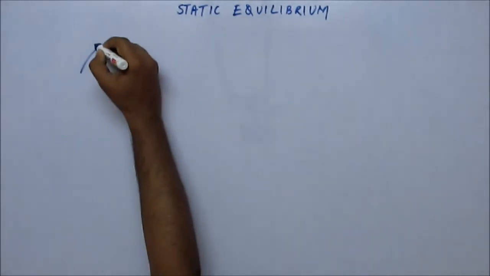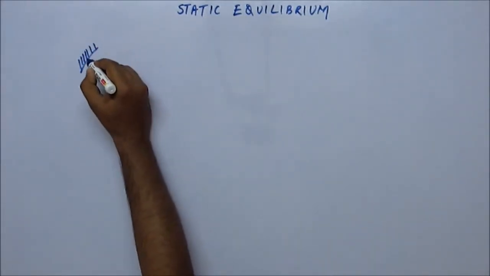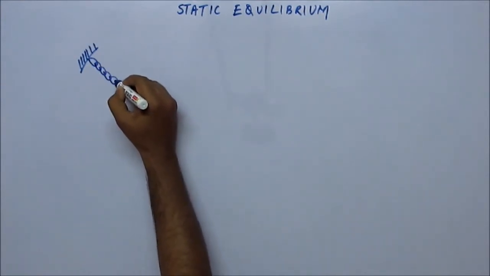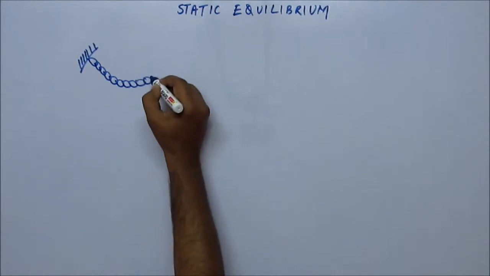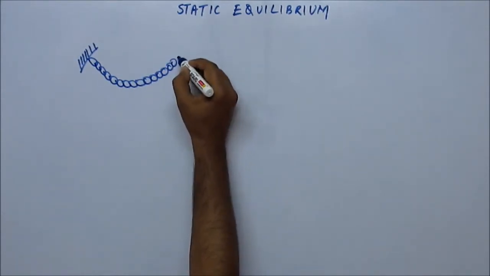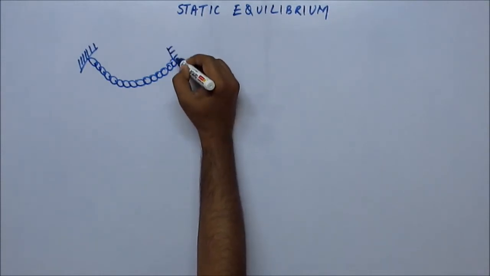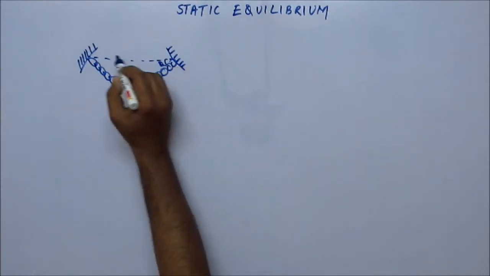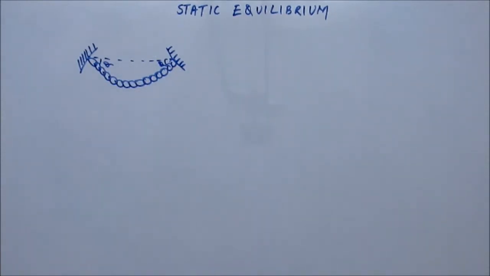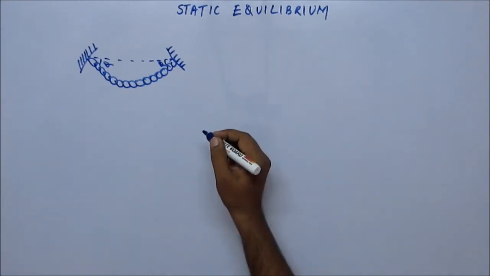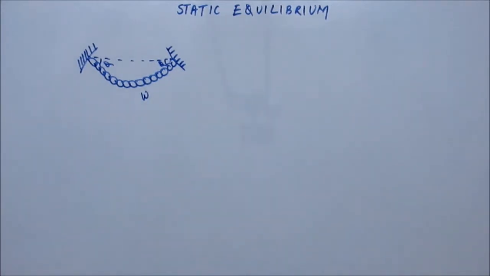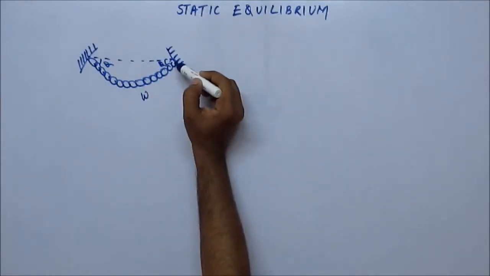Let's have more practice on this equilibrium condition. Suppose there's a chain. It's in a slack position as shown, and suppose it is symmetric. This angle theta and this angle theta are the same, and it is suspended from two ends. The weight of the chain is suppose W. Then it has been asked that what is the tension in the chain at the end positions, these two end positions, what is the tension?